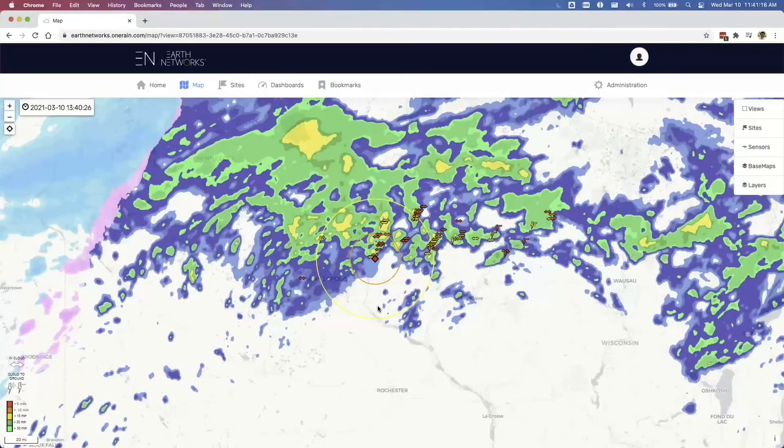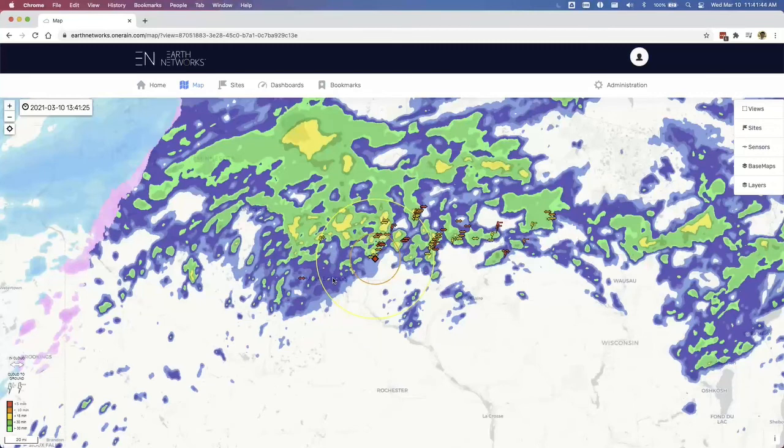I just have 2 for this particular example, but you can have as many as you would like, matching either Earth Network's recommendations, or if you have your own specific criteria that you would like to be alarmed on. All this is configurable to meet whatever your agency's needs are. Okay, so we have 2 circles here. We have an outer warning circle here that, because there's lightning activity within this circle, has now turned yellow.